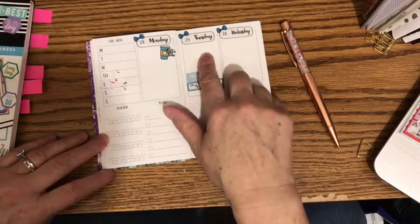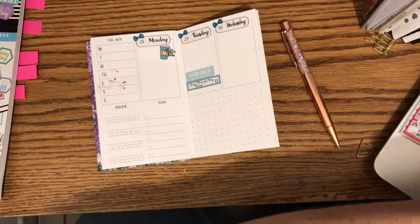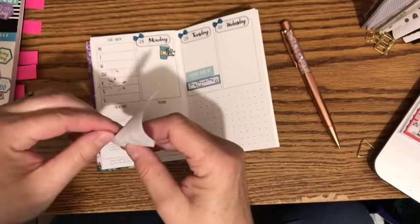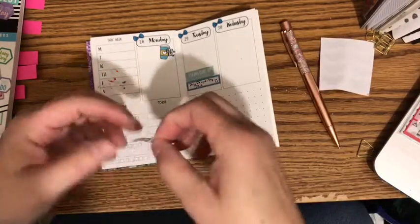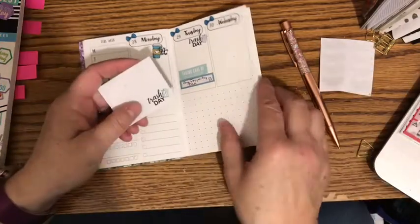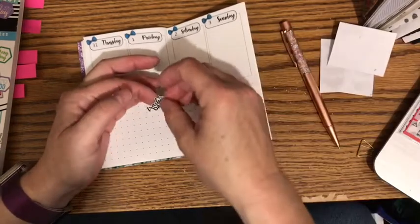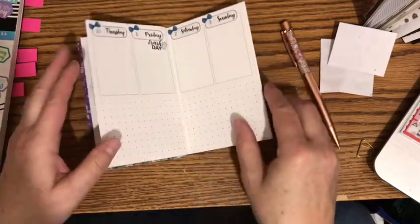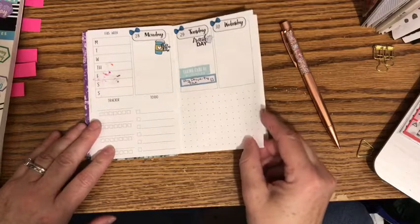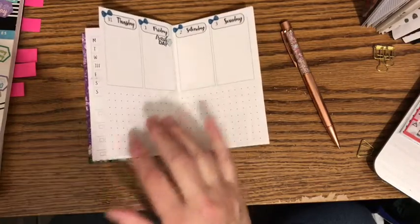And then I also need some trash stickers. So let me see if I've got any in here. Okay, here's one. We've got trash day on Tuesday. One other one. This will be for Friday. So that took care of that. I'll need to print out some more of those. I don't have anything on Wednesday. I don't have anything on Thursday. Friday is also a payday.